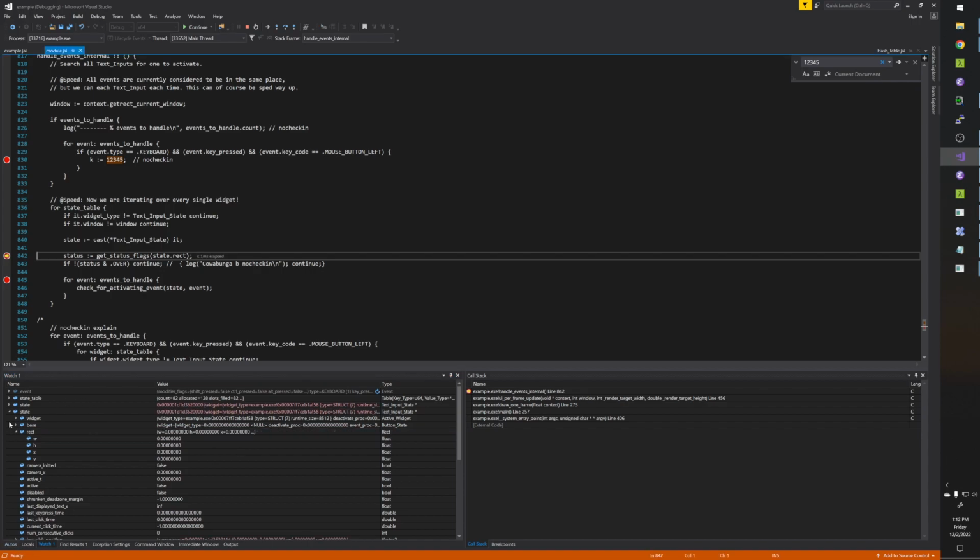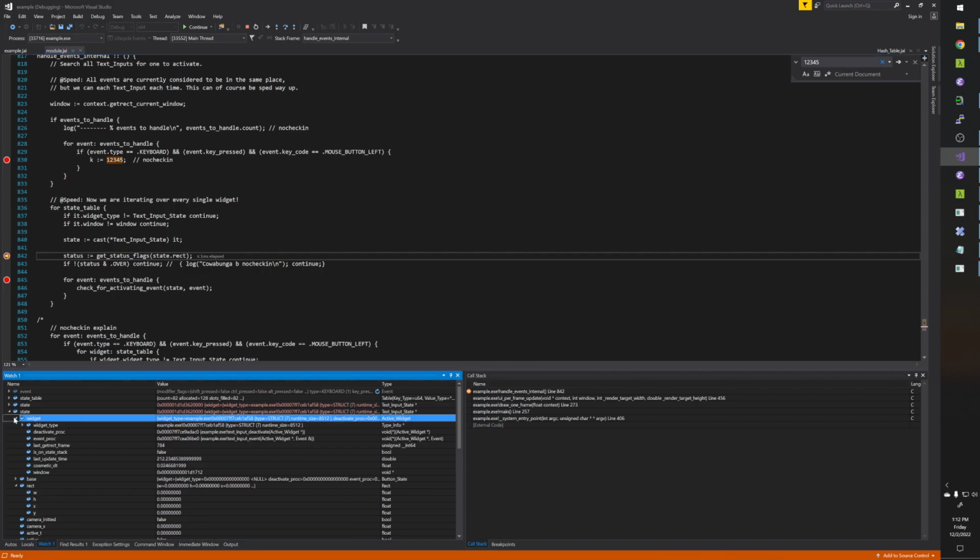Wait, isn't that on widget? No. So the rect is empty for all these guys. So it is not a surprise that this get status flags is not returning something good.